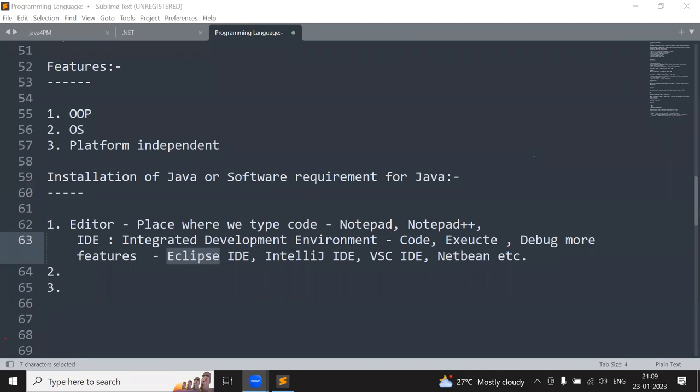Okay. Why do companies prefer Eclipse? If you ask me, it's not the company preferring Eclipse, it's the person preferring Eclipse. Because compared to other editors, maybe the person has used Eclipse more. It's not that the company or project demands that you use this editor. In my experience, I have to select which editor to use. But most of the time I go for Eclipse because for around 3-4 years I was working with Eclipse. I am good in Eclipse and have done good hands-on work on it. But sometimes I go for IntelliJ also because compared to Eclipse, I think IntelliJ is more powerful and very easy if you go for some Karate API framework. It is based on the person. Actually, you can prefer your editor.